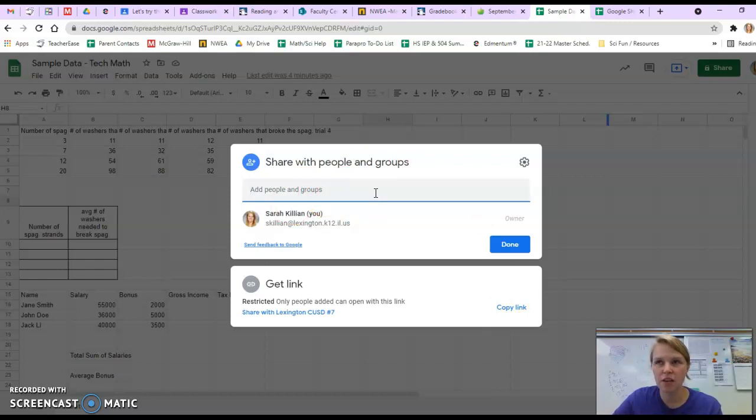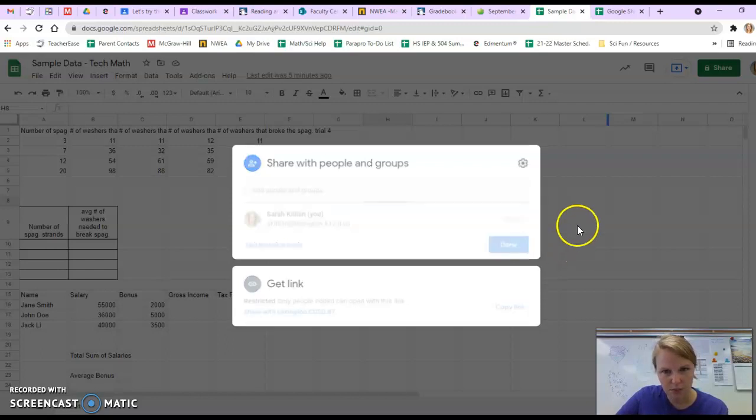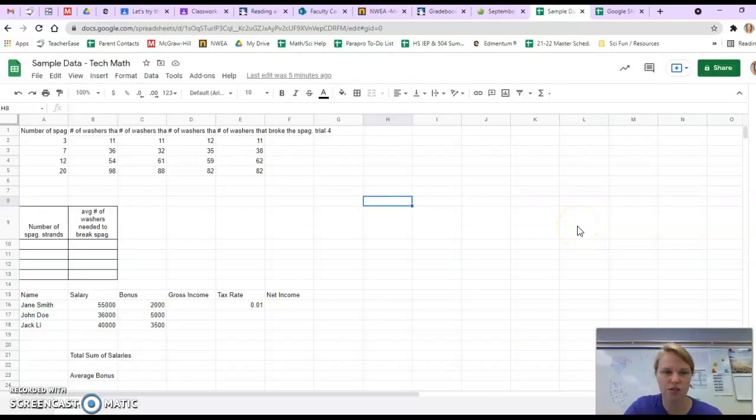Once you type in a name here, you can change the access so that someone can edit it or they can view only. So this is a good option if you want to share it with a teacher, but you don't want the teacher to mess with anything in there, then make it view only. Okay, so that's a good thing to set up right at the beginning. That way you don't forget to do that towards the end when you're ready to turn it in.